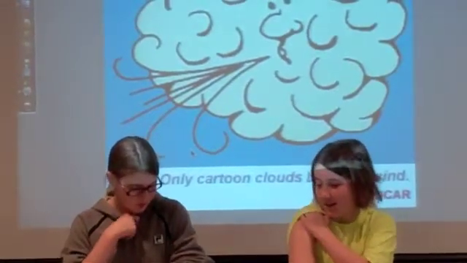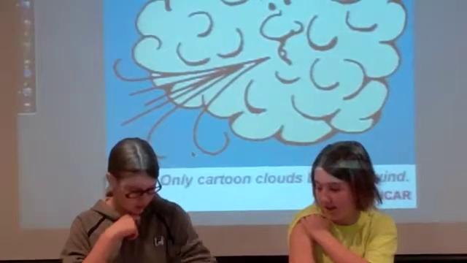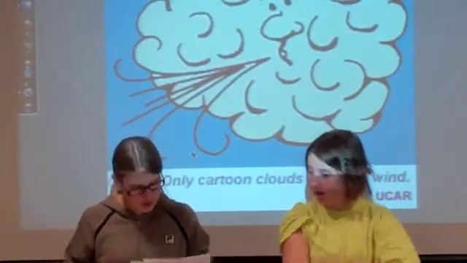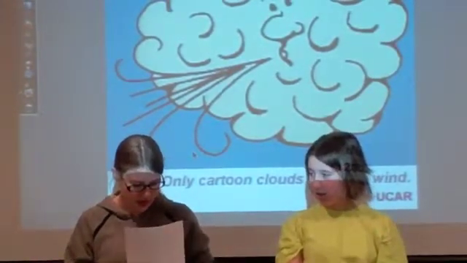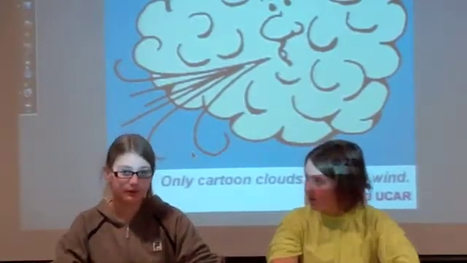Wind is caused by air flowing from areas of high and low pressure. Warm and cold air are always changing places. When the sun's rays hit Earth, the land absorbs the heat. The warm air gets light, and the cold air replaces it.